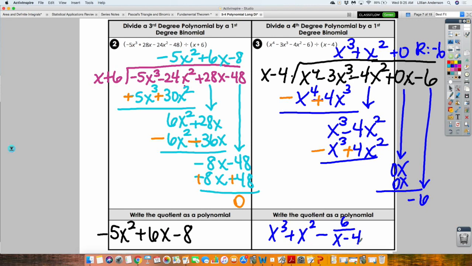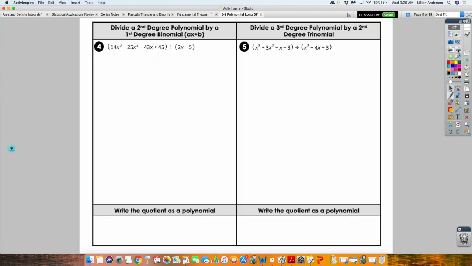We're going to do number 4 together, and then I want you to do number 5 on your own, okay? They're on the back of this paper. All right, just to make sure that we're good. And then we'll also probably do a couple on your desk. All right? Actually, we'll probably do both of these together.